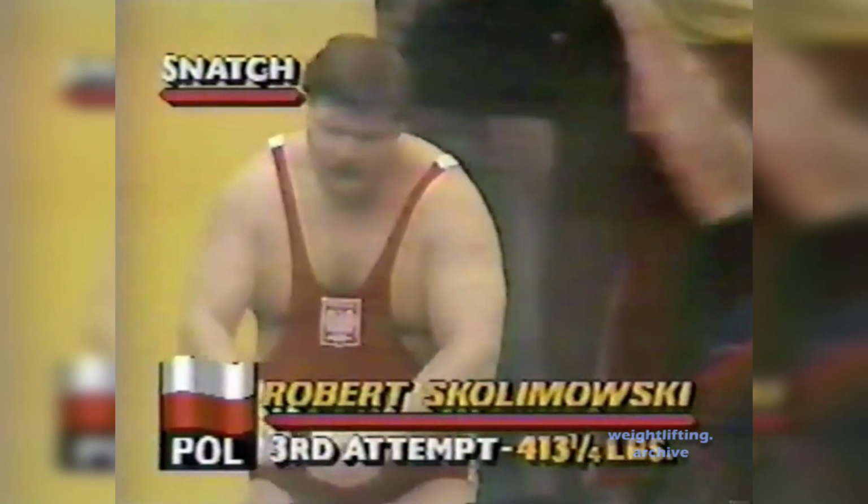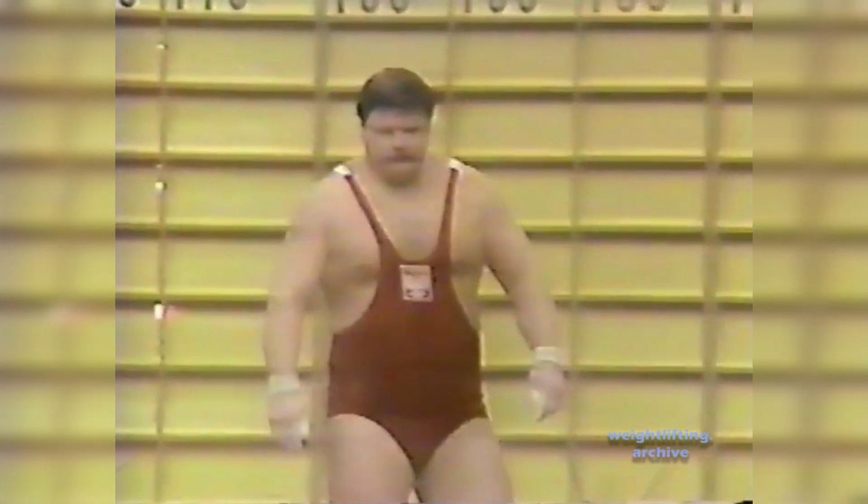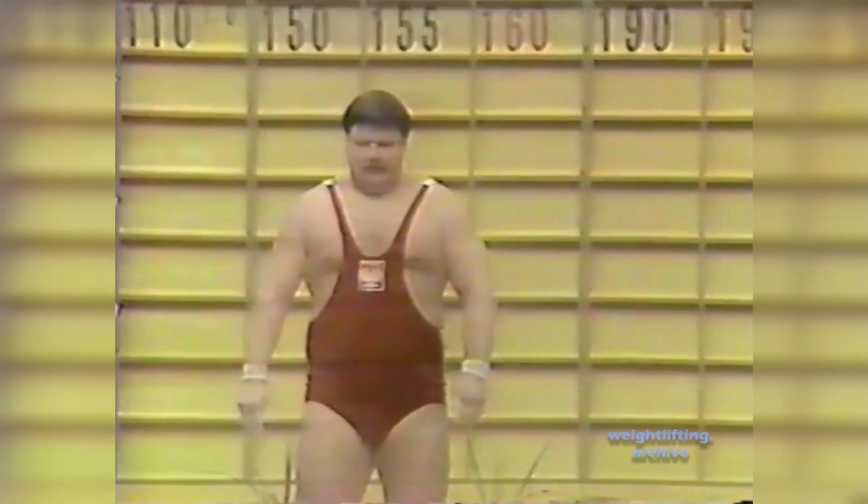Now, Robert Skolimowski from Poland, chalking up and getting ready to come out and lift, or to attempt to lift, let's say, 413¼ pounds. You know, one time he was touted by the Polish as being the next super heavyweight world champion, but he just never seemed to make the cut. Now 30 years of age and backstage, getting ready to lift. The next lifter will be Krastev after Skolimowski. Skolimowski weighed in at 339 pounds. He's ranked number 9 in the world in weightlifting in the super heavyweight class.